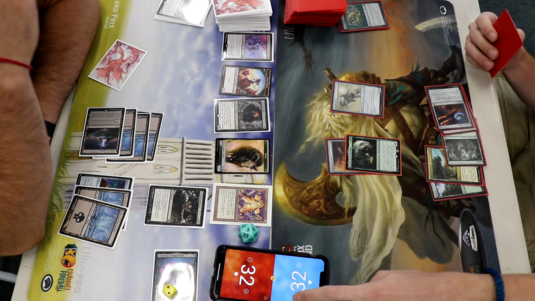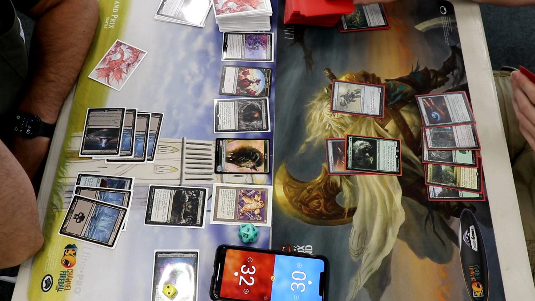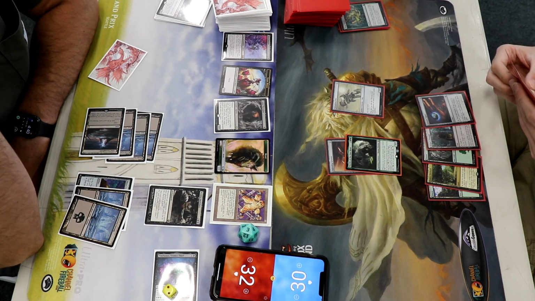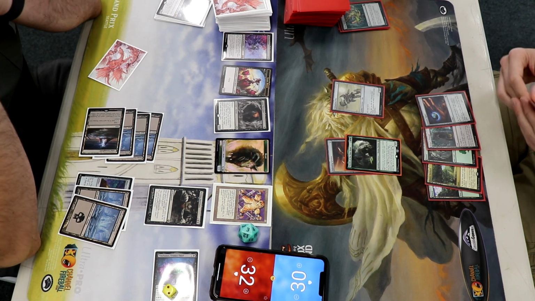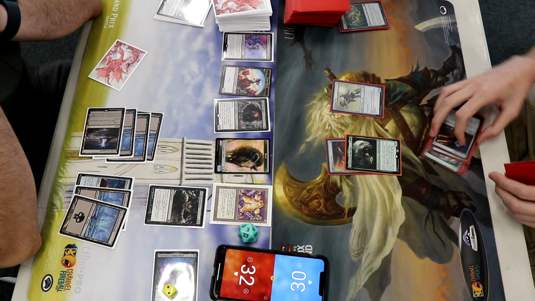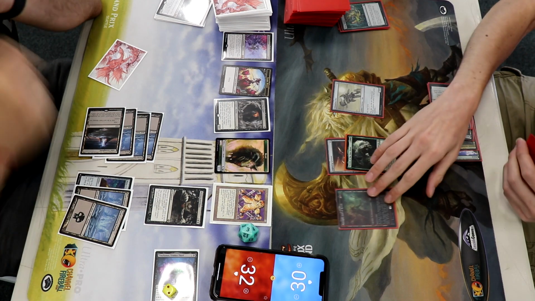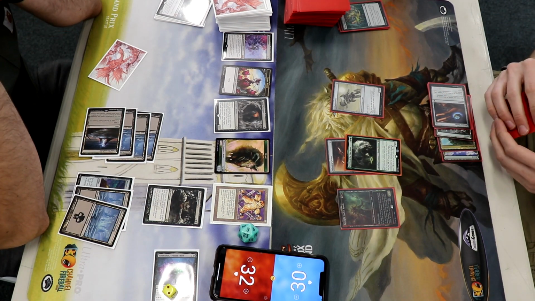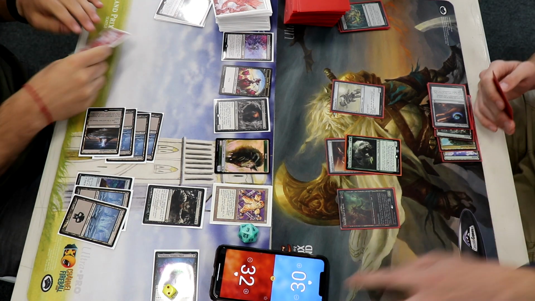Okay, I'm going to lose 2 life because of the Rack. Yep. Go ahead and untap and draw. Okay. 1, 2, 3, 4, 5. Yeah, I'm going to go ahead and play 5 mana. Okay. I'm going to go ahead and play Xenagos. Sweet. Trigger on Painful Quandary. Lose 5 life unless you discard a card. Yeah, I'm going to lose the 5 life.